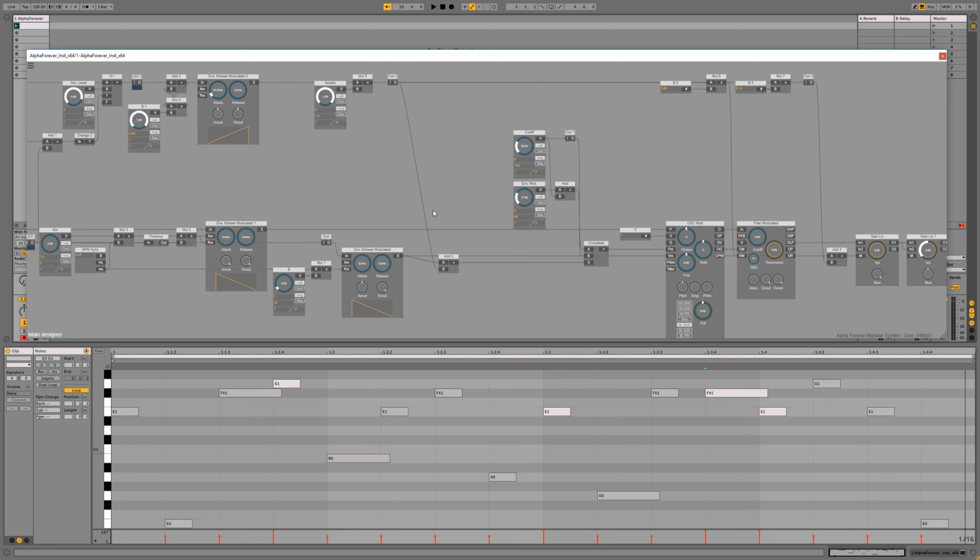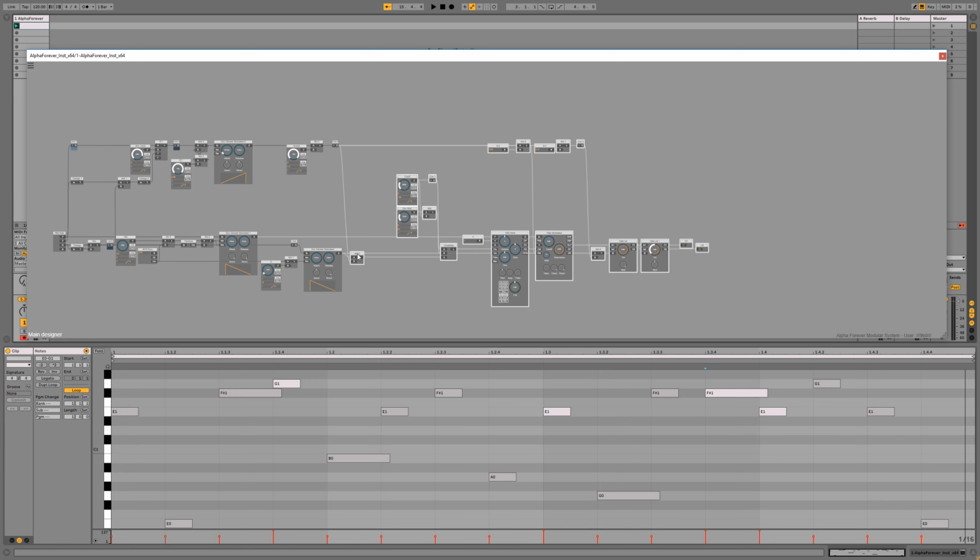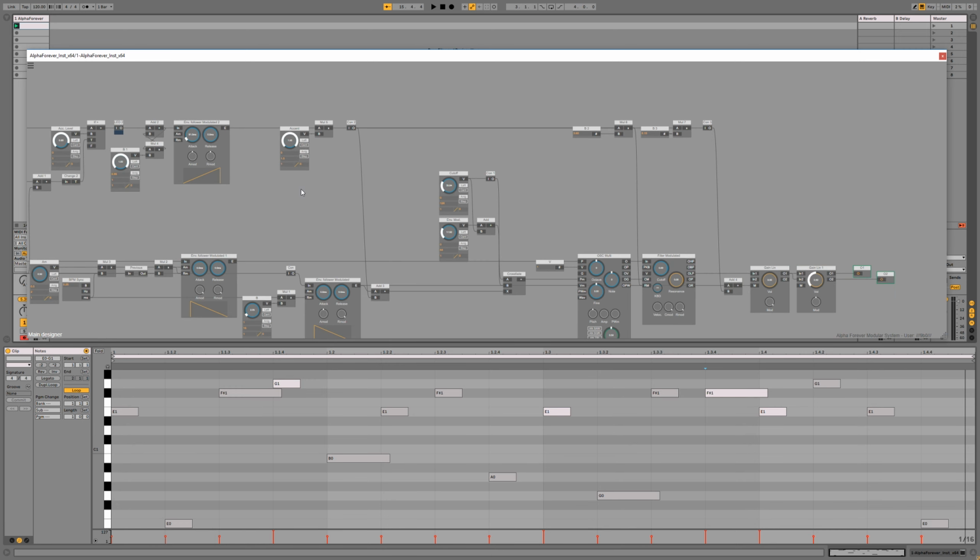We have to multiply this with the envelope, and let's listen to it like this. Maybe this makes no sense. I leave it like this, and we'll try to make the accent shorter by multiplying the envelope with itself, like this. Let's play it.